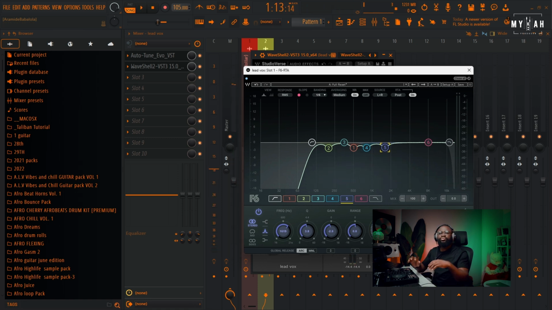And you know, when doing your subtractive EQ, it's just good to really listen and hear those frequencies well. And doing the subtractive EQ, you tend to lose some gain in the vocal. So I'm just going to compensate that. I'm just going to add a little bit of gain, I think around 1 dB.